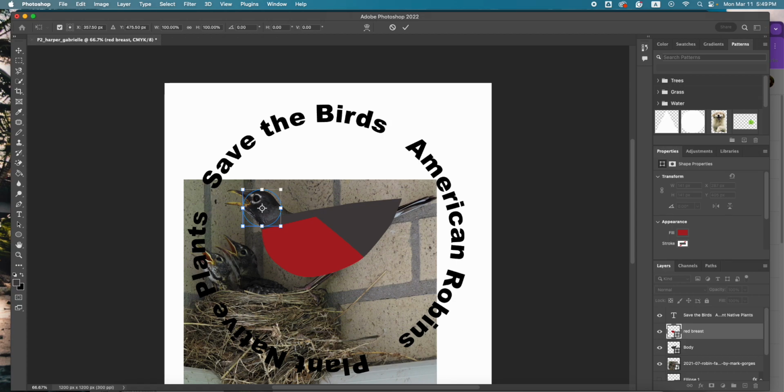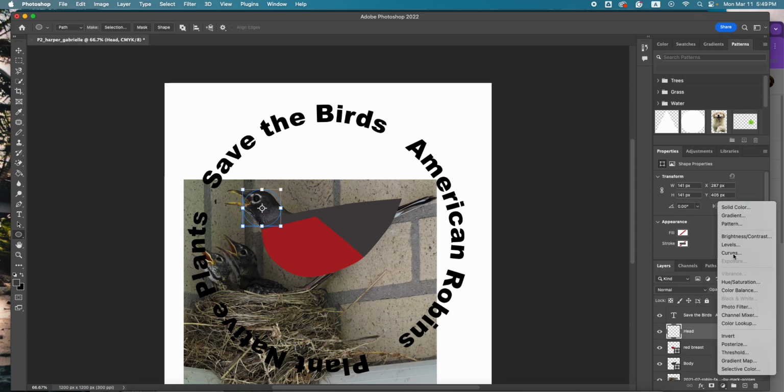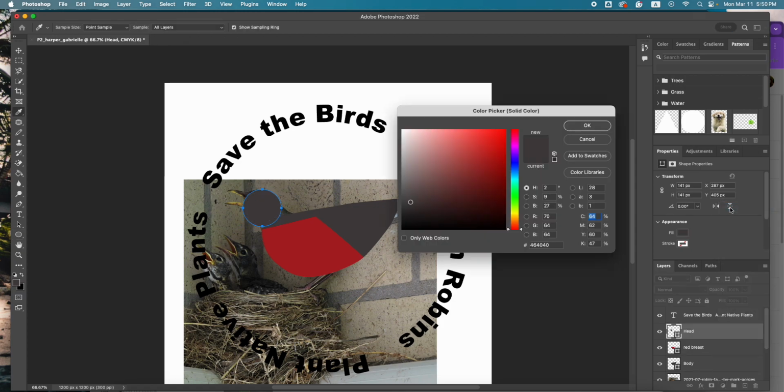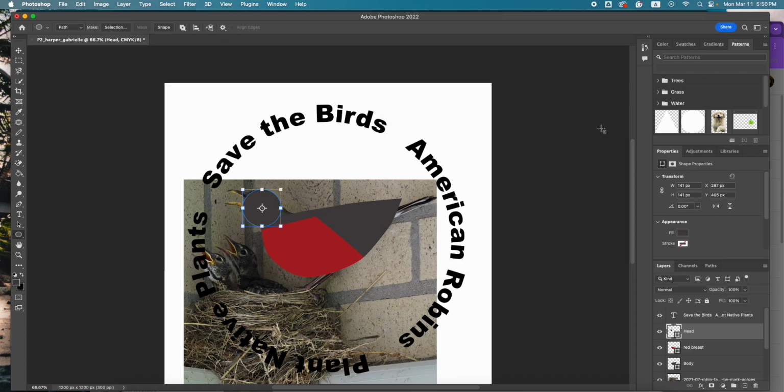And then I'm going to go into my fill. Oh, I have to make a new layer. Check. Make a new layer. Name it head. Okay. And go into that black and white cookie and solid color. And it knows because I already used that color and I put it there. And I can change it if I want, but I like it. And I'm going to click OK. All right. I kind of like the way that looks.